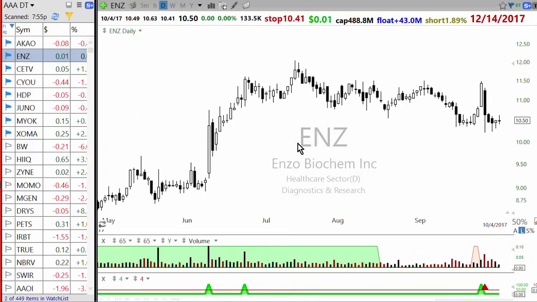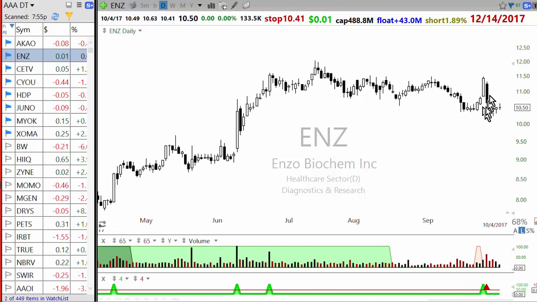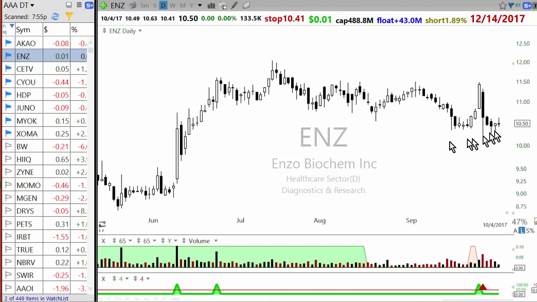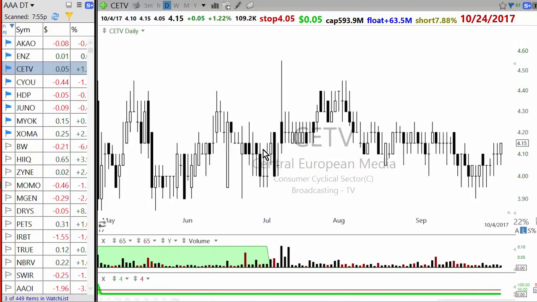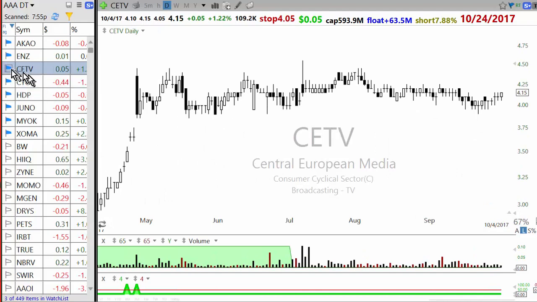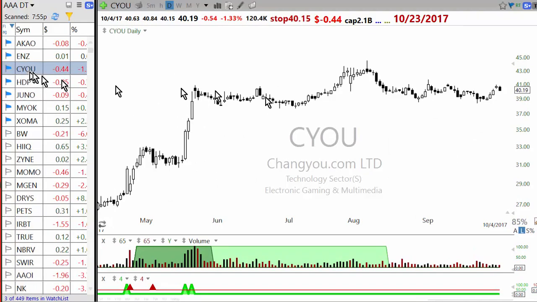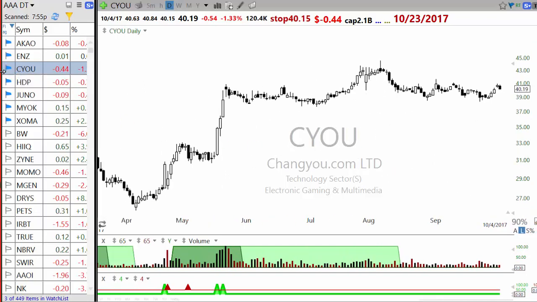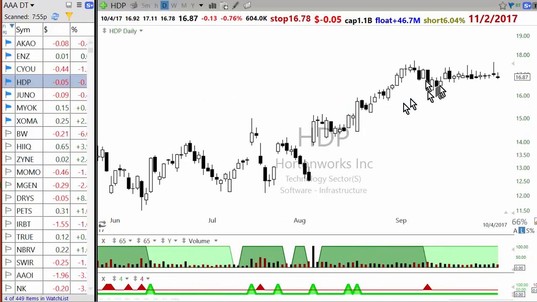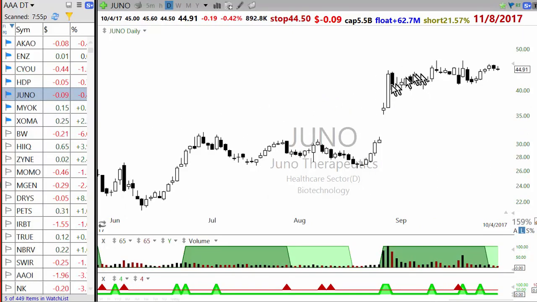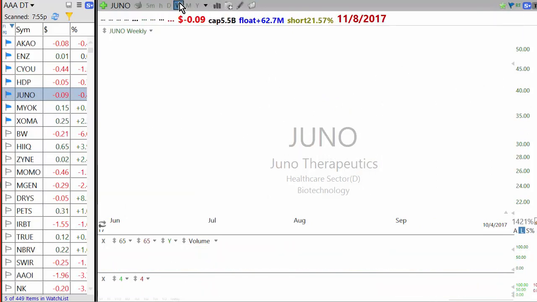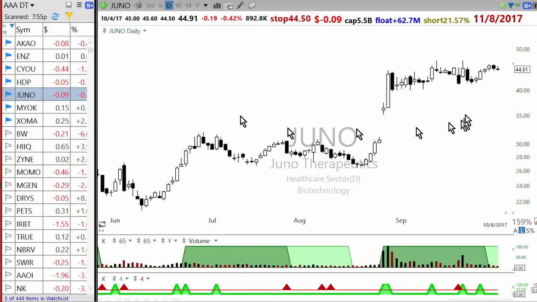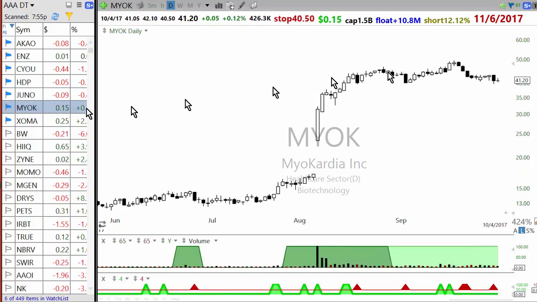Okay, Enzo Bio came in now, again on a daily basis. This is the problem, this reversal, so that's not really such a nice setup. I don't know why this came in. It should not be. Changyu again on a daily, it looks too choppy, so I don't know. This one again, obviously it looks nice on weekly as well as on daily. Juno, this also looks nice both on weekly as well as on daily. I am not sure whether this is a buyout. I don't think it is a buyout, but that has to be checked.